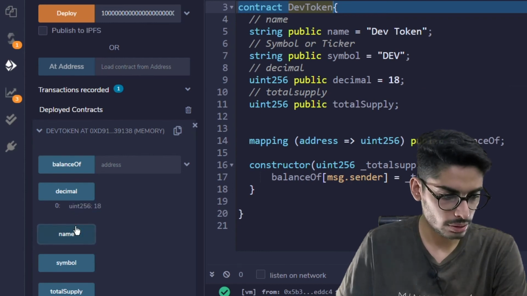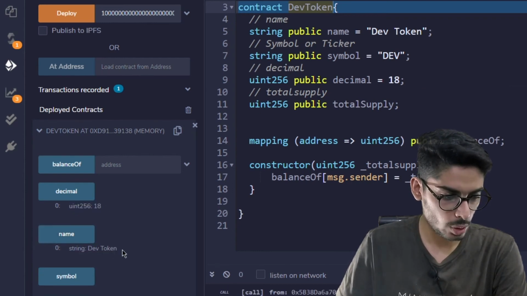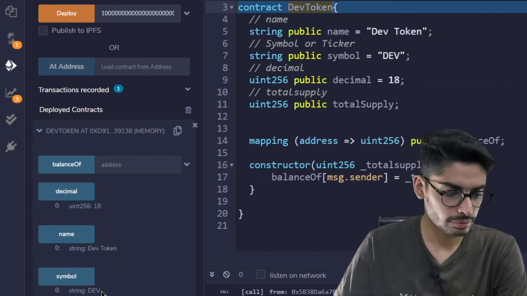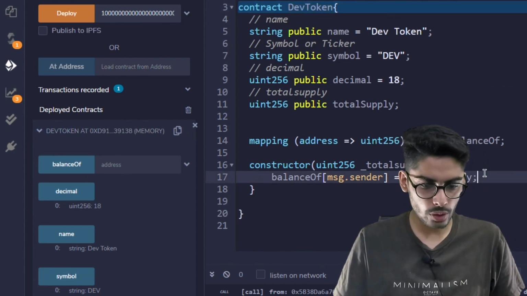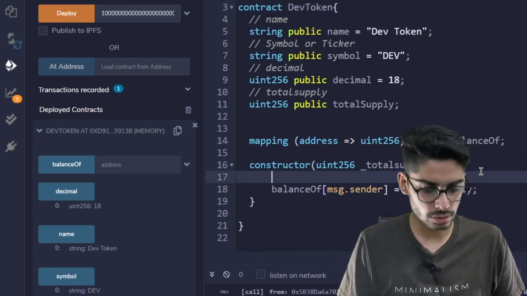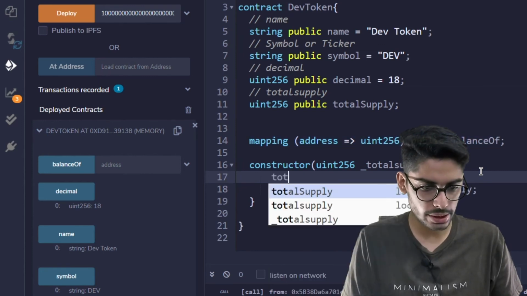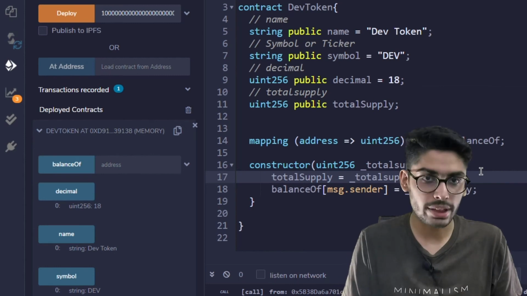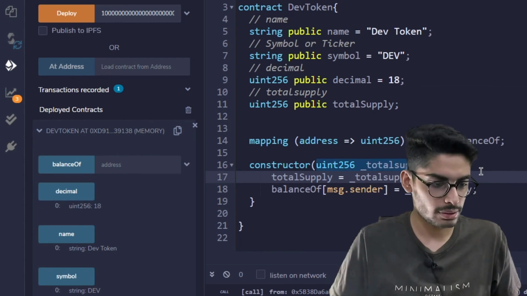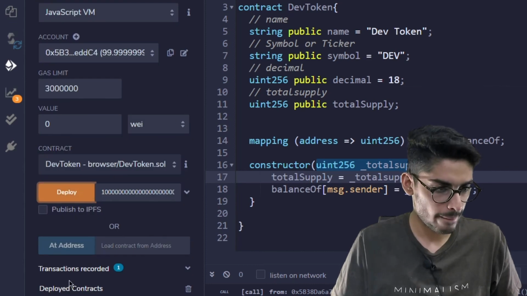We click on name, it is DEV token, and on symbol, it is DEV. I forgot one thing: when deploying our smart contract, in the constructor we also have to set the total supply, as the amount that we input in the constructor. So we will delete this deployment and deploy it again.